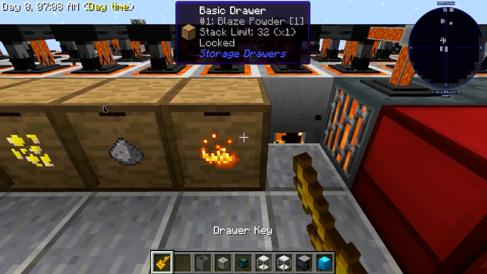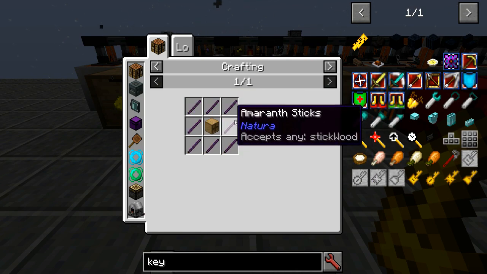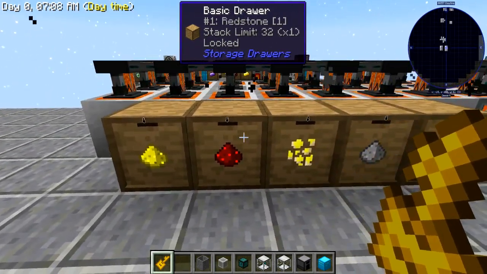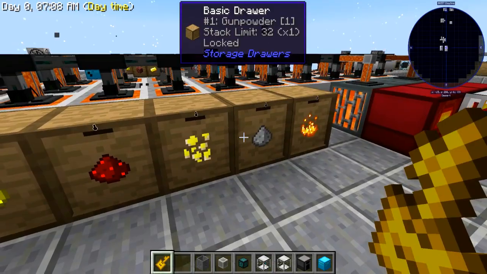And this key is a drawer key. Quite easy to make. Just gold ingots and an upgrade, which is just this with a drawer. Yeah, it's really easy to make. Now what this does is lets you lock these drawers. So even if there's no items in it, it still has... It's like a filter, basically. So only these items will go into these drawers now.